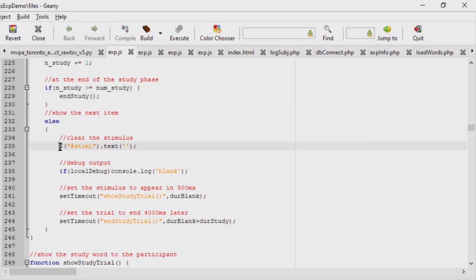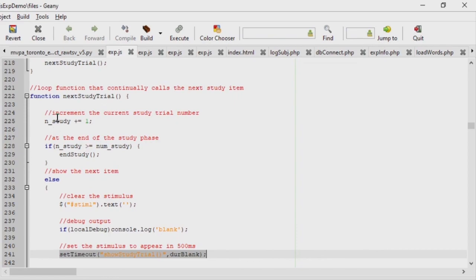Otherwise, we use some jQuery code to find that stim1 tag, and we clear it. And then what we do is we set some timeout functions to make the stimulus appear. So in my experiments, we have a 500 millisecond blank between each study item in a study phase.